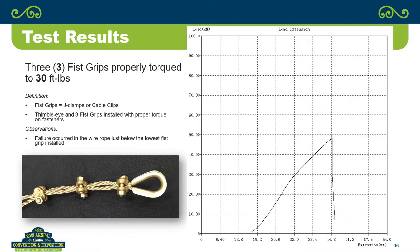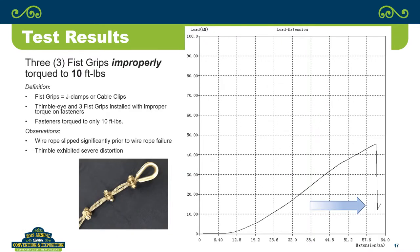So again, looking at the three fist grips that were not properly torqued, and we've got some further information on this a little later, one of the primary things to note here is look at the amount of extension. We're basically almost double the amount of extension in terms of the head movement with the fist grips, and you'll see a little later on exactly why. And the failure, even though it was still reasonable, still probably well within the 80% of the breaking strength of the wire rope, when they weren't properly torqued, you get a lot of slippage.